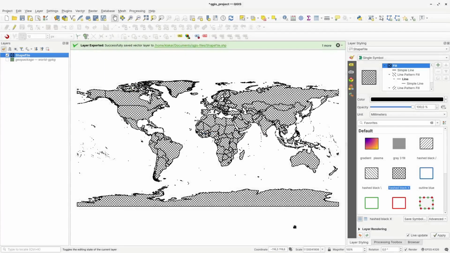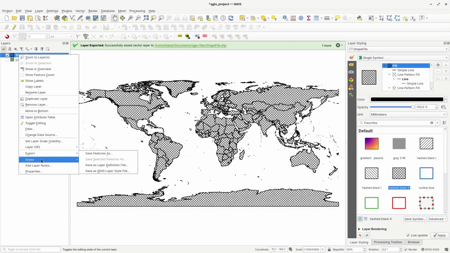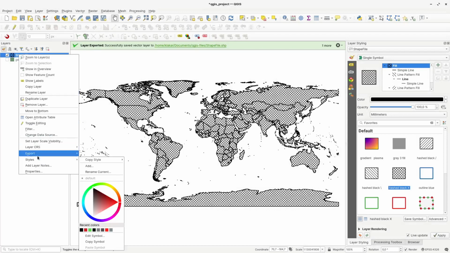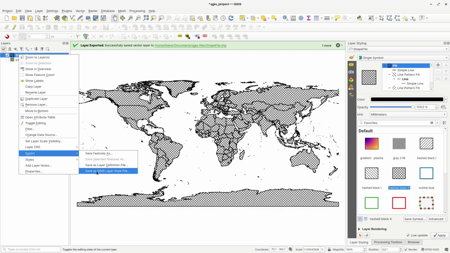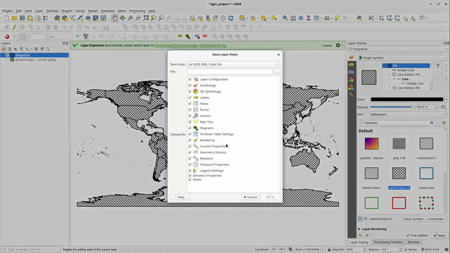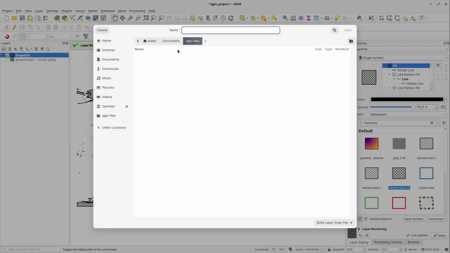I think there's a shortcut if you right-click the layer and go to styles. No, export, save as QGIS layer style file. You get that dialog we saw previously directly. So in the same folder, let's call this world style.